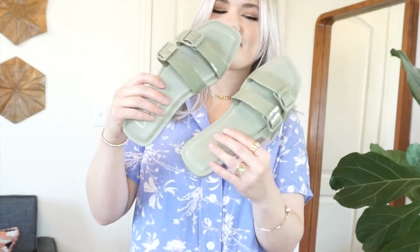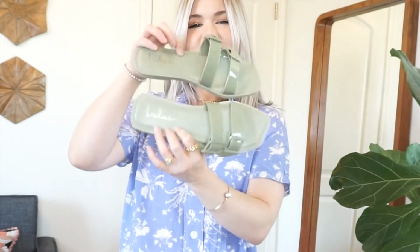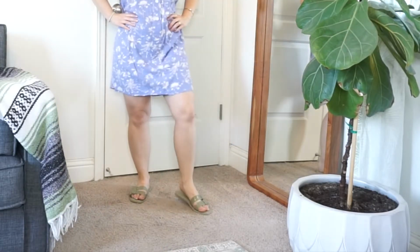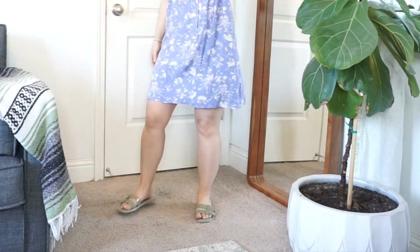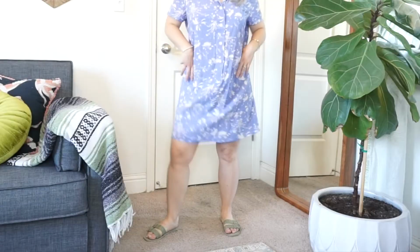Next up, surprise, surprise, another green shoe, the Rogan Sage Green Patent Buckle Slide Sandal. I was a little worried the patent material was going to give me blisters or be uncomfortable, but it was pretty soft and comfortable. Again, these are not the greatest quality, but also not the cheapest. Overall, I really like these. They're just a really basic flat sandal, so we decided to keep them.